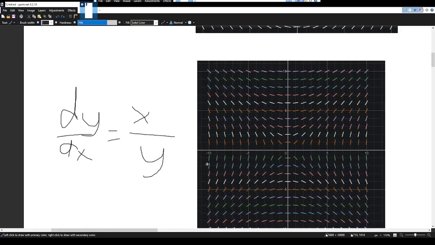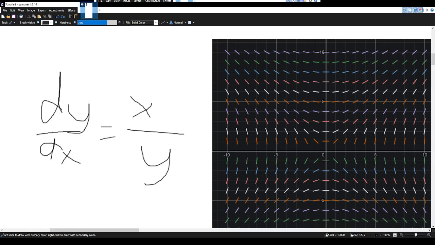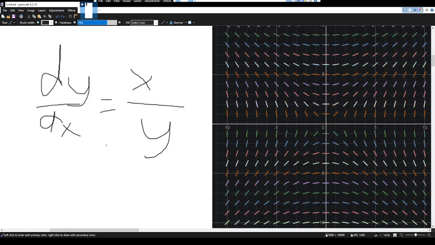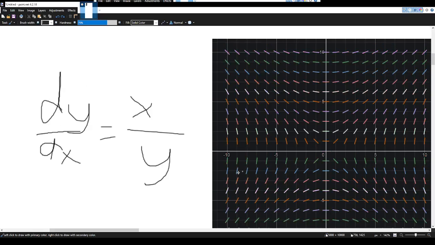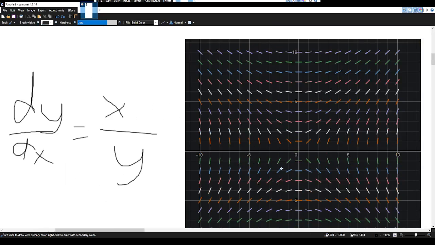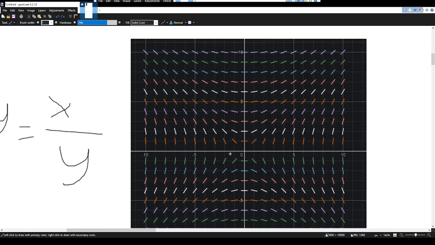Now what if we go to one down here, like we said, dy/dx equals x over y. So you could also see this written as y prime equals x over y, or even y prime y equals x, something like that, right? But this one is a little bit more complicated. It wouldn't be immediately obvious how to integrate it like you would with this one. But if you have a slope field, which is pretty easy, right?